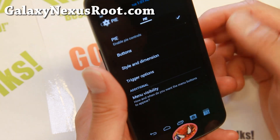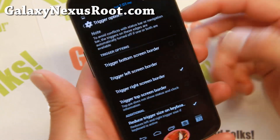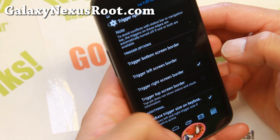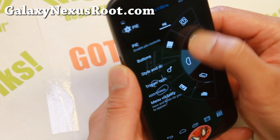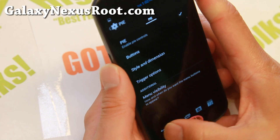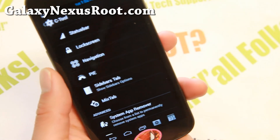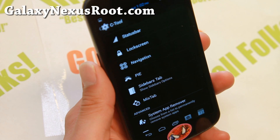Pi controls — I love this one. Make sure you set the trigger to right, left, or both. If you swipe super fast from the middle of the right or left edge of the screen, Pi controls will activate. You can also set different shortcuts to these — there are two layers you can customize. This is additional way to add a bunch of shortcuts to make your phone more efficient. If you use certain apps every day, this can save you a lot of time over the course of a year.